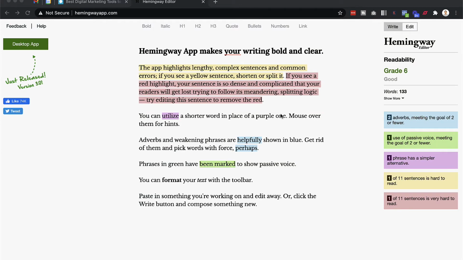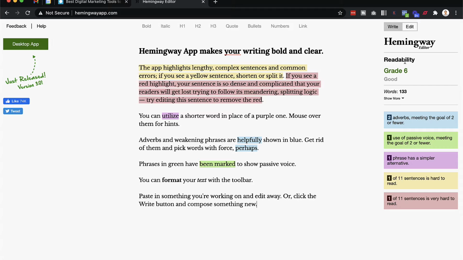So the tool here is called Hemingway Editor, and you can go to hemingwayapp.com to find this free tool. And the idea of this tool is that you copy and paste your content, and this could be your ads, your follow-up emails, your blogs, any written content that you are creating that you want to get better conversions for. You copy and paste it in here, right? So you just paste it in here, and I'll give you an example in just a second.